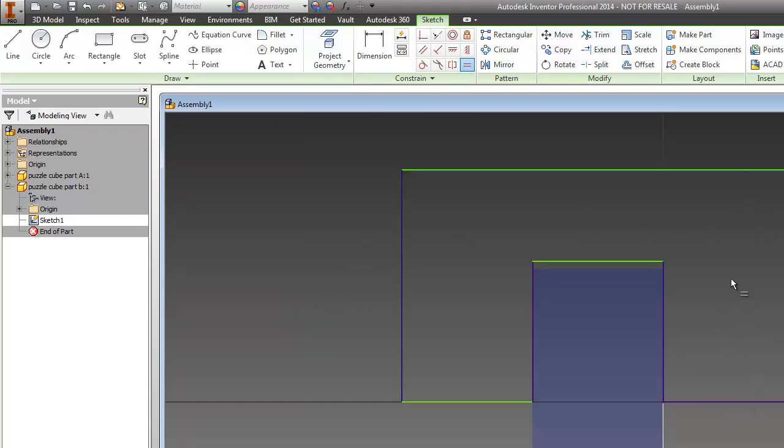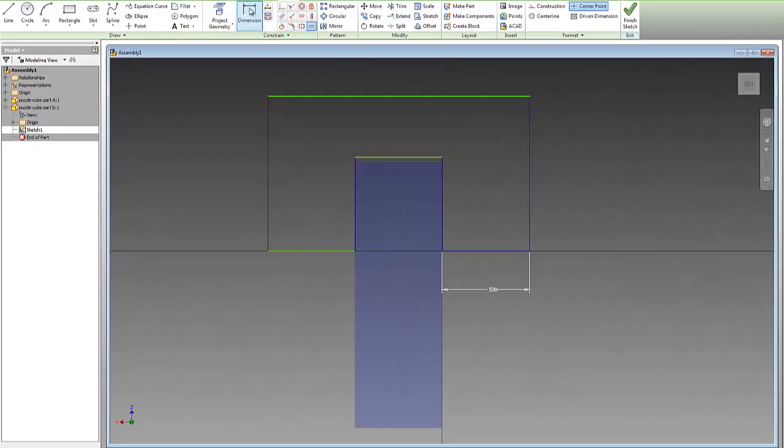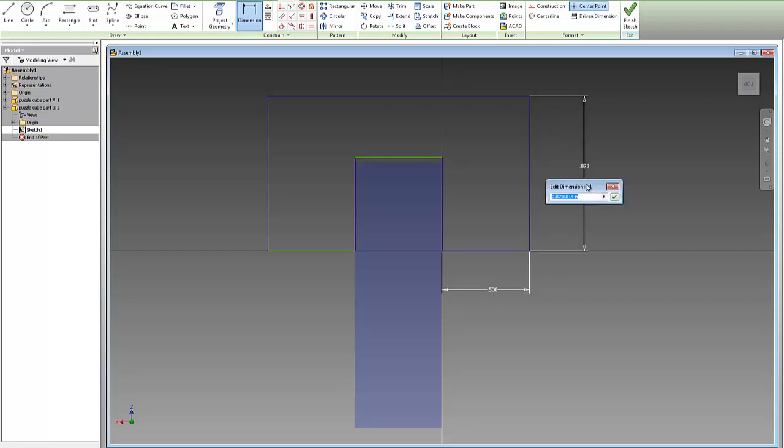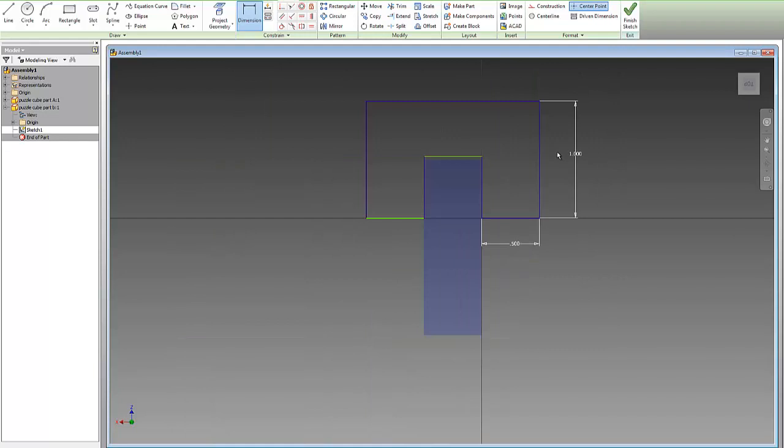So the distance here is going to have to be twice the cube distance. So that's going to have to be 1 inch. But what if I just did 0.5 times 2? Could I put an equation in here instead? You bet. So I can actually put an equation into my dimension to make that work. So I can say 0.5 times 2 because I know it's 0.5 for each cube size and I need to make it twice the distance, so 0.5 times 2. And notice that it displays 1 inch.